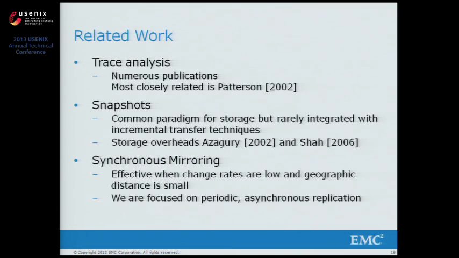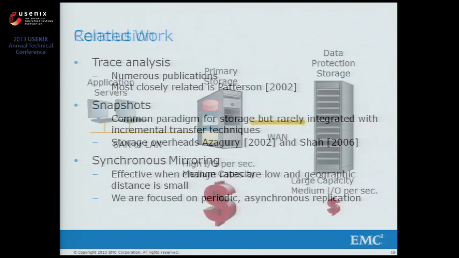And in contrast to our work, there's been work in synchronous mirroring, where basically every I/O is mirrored at a secondary location, which is effective if the change rates are low or the machines are geographically close to each other. And in contrast, we're looking at backups that are periodic, asynchronous, and to remote sites across a wide area network.